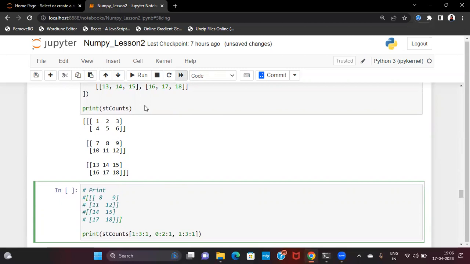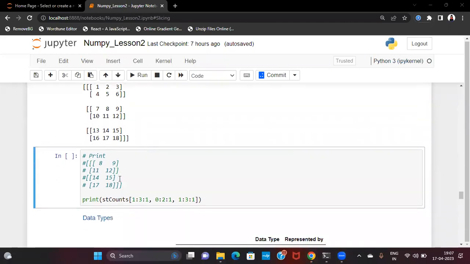If I highlight, this is the part and this is the part. These two parts we want to slice out in a separate array. So how can we do that? We can do it easily with the help of slicing.